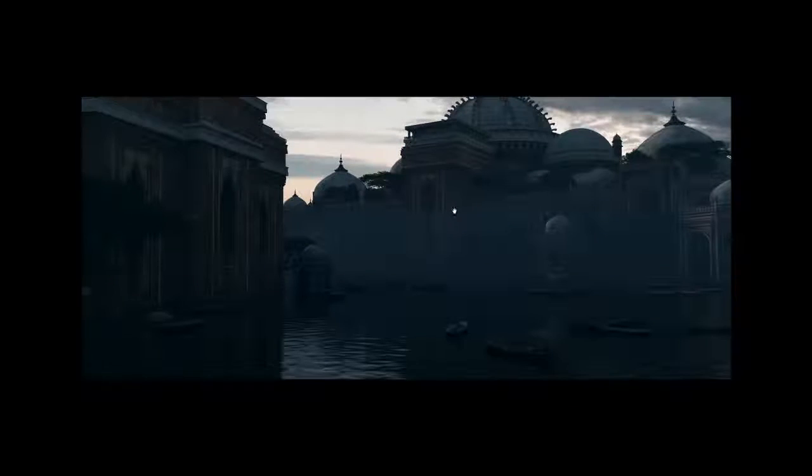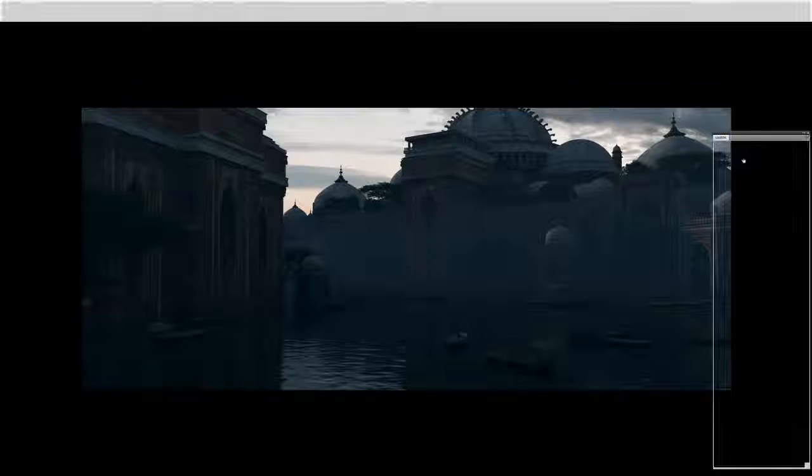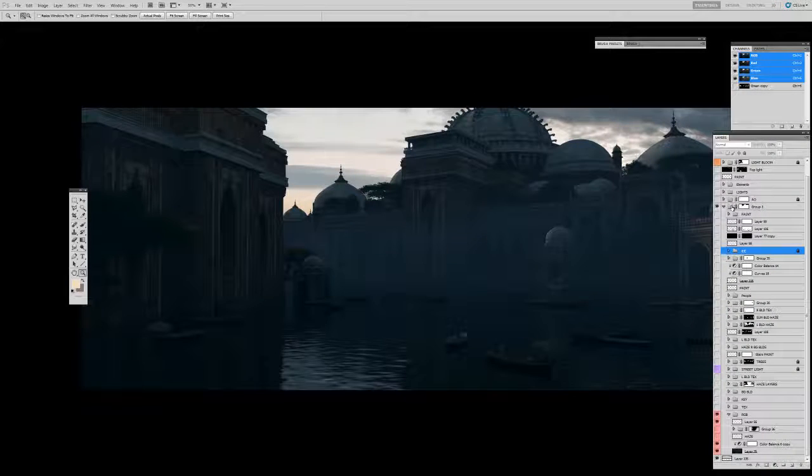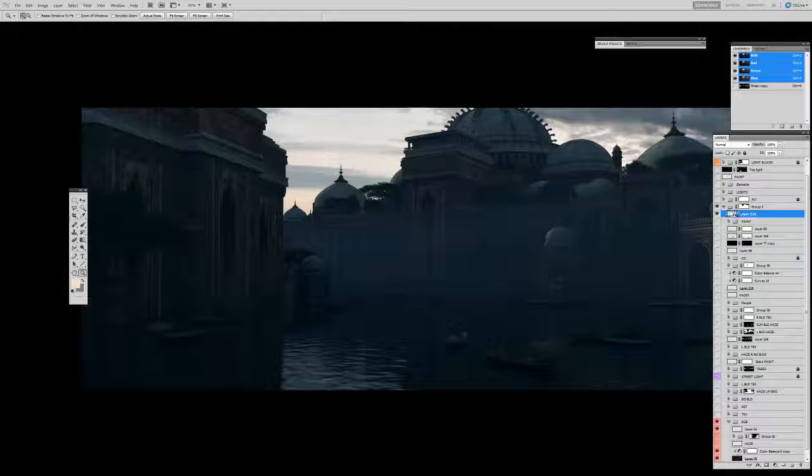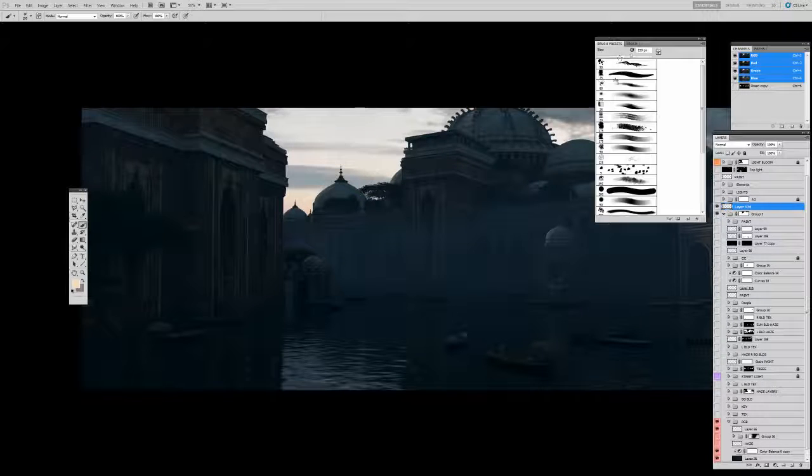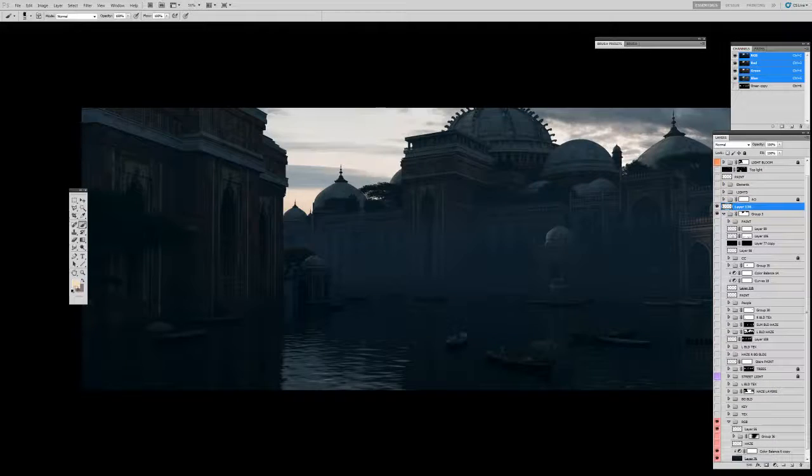So if we take a look at this, and let me grab a brush with some paint, and right now what I'm going to do is evaluate where I can create separation, where I can create depth and add interest to the shot.